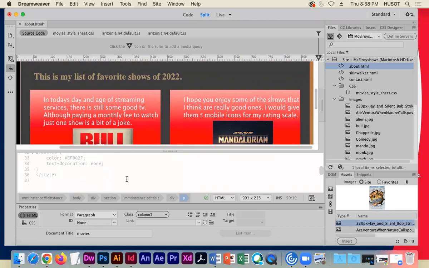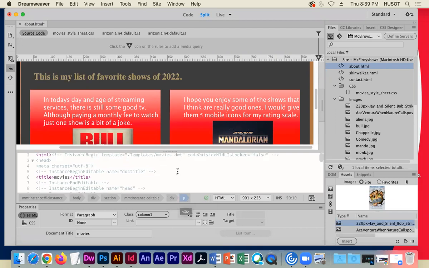If we wanted to, we could point them to the site of the pictures we put there. So we could change the link to http://www.nbc.com/bull, whatever the URL is for that. And that picture would link to the page of the TV show.